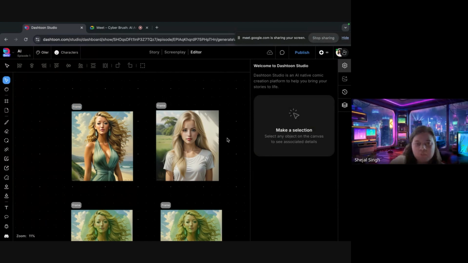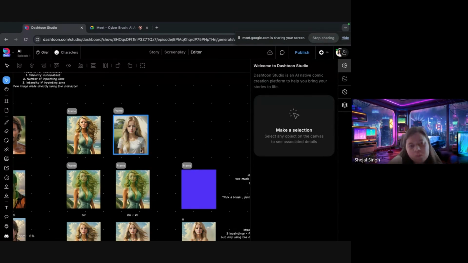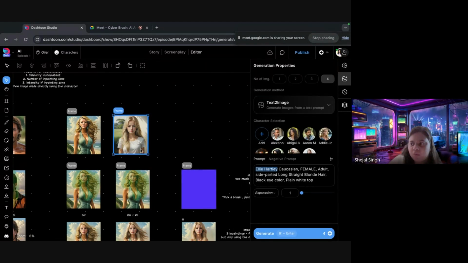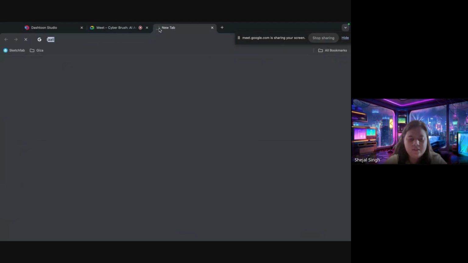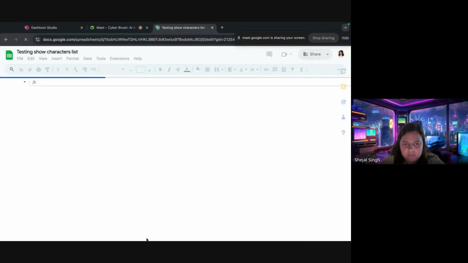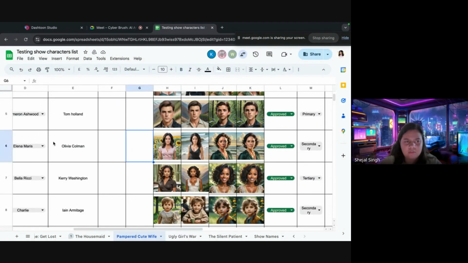In case you feel like there is an issue with the characters, do write it in the prompts itself. Also, this is for people who plan for shows. So we have people who do plannings and stuff. So in case you feel like, let's say, this is a good example.